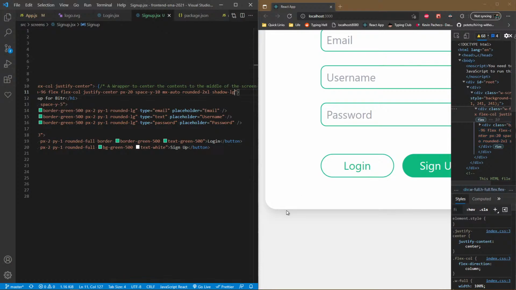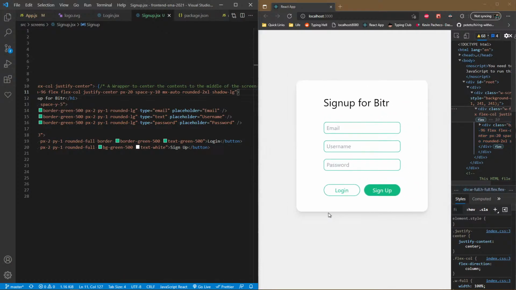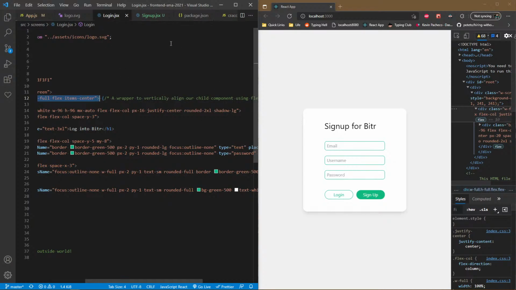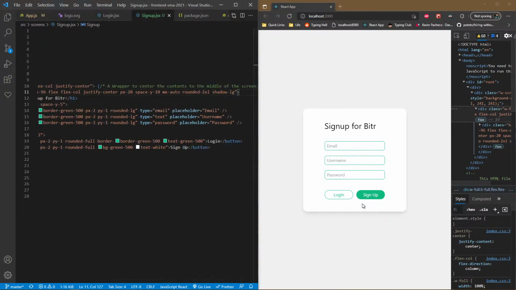And you can see how the shadow extends a little further. The height is a little bit more. Now you can totally tell there's a shadow. And because of the shadow, it actually looks like this component is coming off the screen. Gives it that three-dimensional effect. Very nice, very clean. Yeah, so we use a shadow large on this one. Very beautiful.